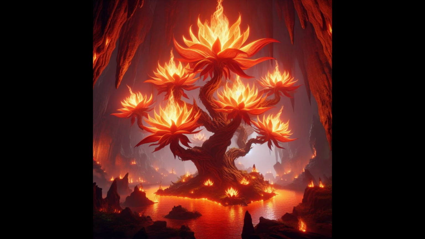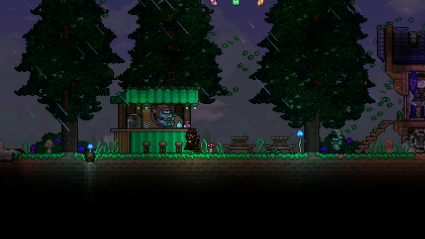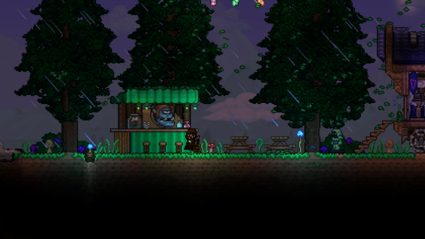And here's the final image, and I think this is my favourite. Just look at it, like the flowers themselves, you can sort of sense the fire essence coming off of them. It's great. And that's pretty much going to wrap us up for today in terms of all of the AI art. I hope you enjoyed it all.